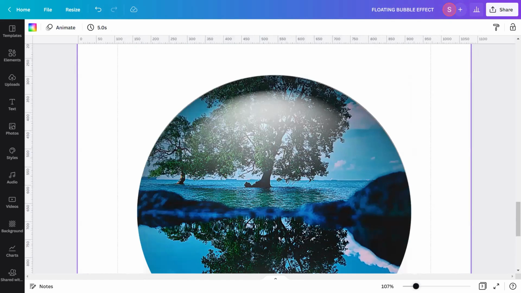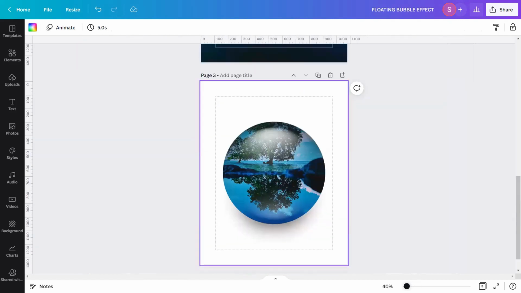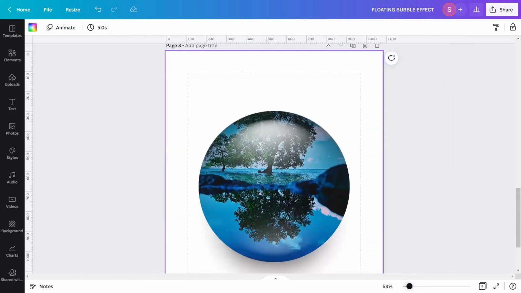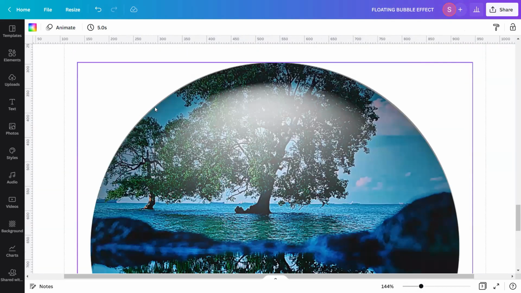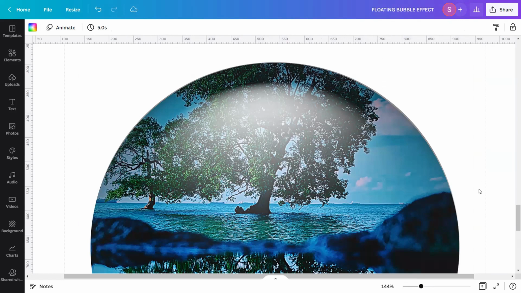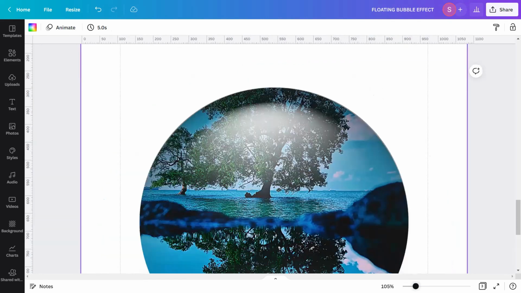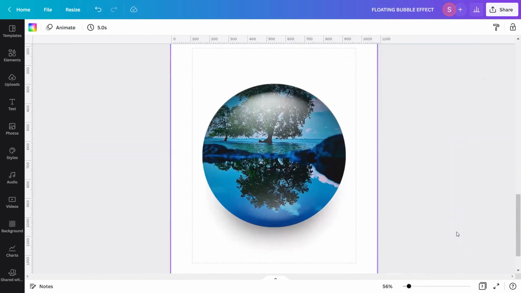If you notice, I chose this element because it has edge shadows that create an illusion of spherical form, as if the edges are bent inward to make it embossed. See? Now, let's get the second element.